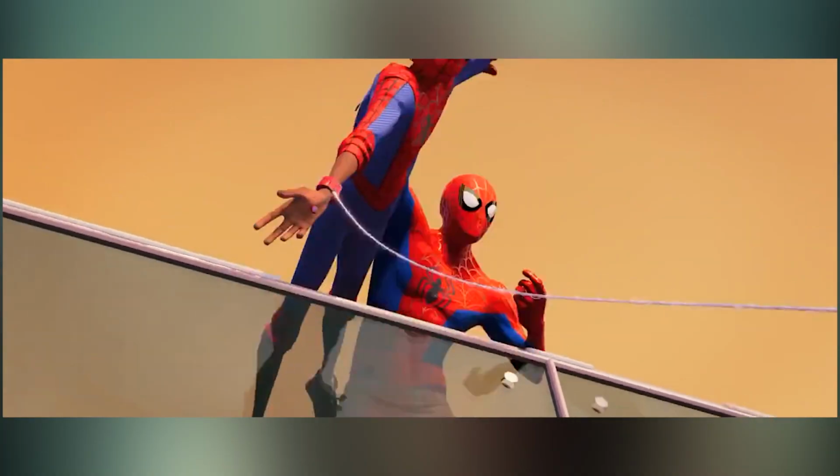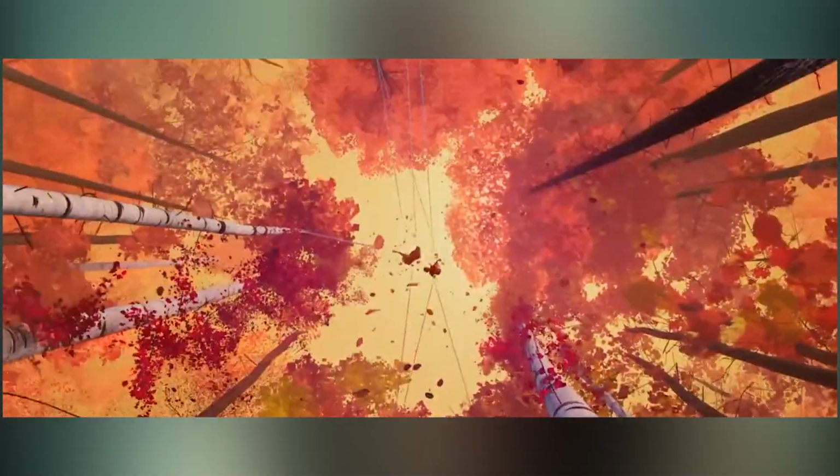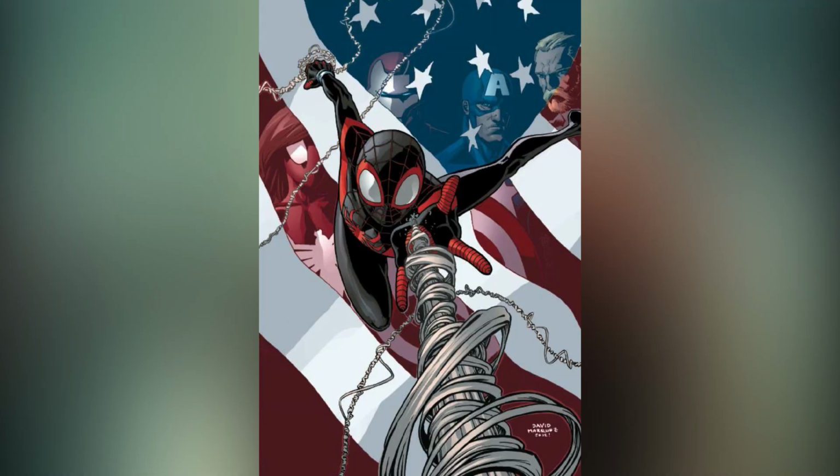Patterns and colors that make it very interesting and cool looking, but you can't deny it borrows heavily from the Steve Ditko original. While other costumes we're going to be talking about in this video, even other alternate costumes for Spider-Man, feel much more creative and groundbreaking, different in comparison. Miles is a fun character in his own right, which is what makes him appealing and successful, but his costume is only part of that.